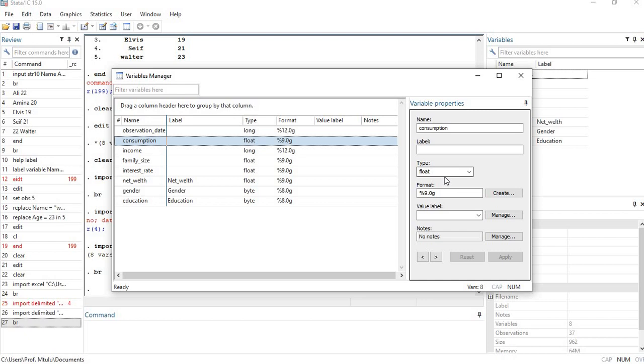Here they are kind of different, but basically in STATA we have two major data types, and let me put them in layman's terms. They are either numerical, those are numbers, or they are characters or text. Let me use those two because they are very easy to understand. The data type can either be numbers, numerical, or text.